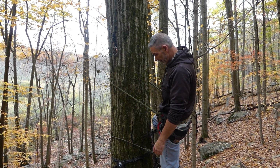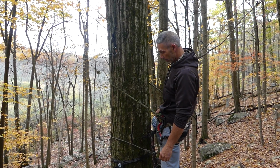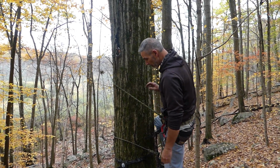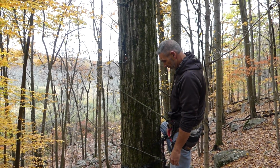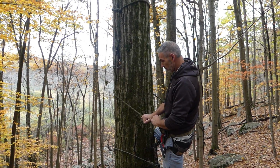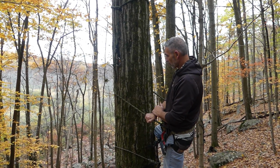But we thought it was important for guys that are getting into saddle hunting to focus on their safety. I feel one of the most dangerous parts, even if you were hunting in a tree stand or whatever, is transitioning from your climbing stick onto your stand or onto your saddle platform. So Scott's going to demonstrate how he does it, and we just want you guys to pay particular attention to the fact that at no point is he ever vulnerable to a fall, in the sense that he is not hooked up to something that's providing him some type of fall restraint or fall arrest. All right, so at that I'll let Scott take it.